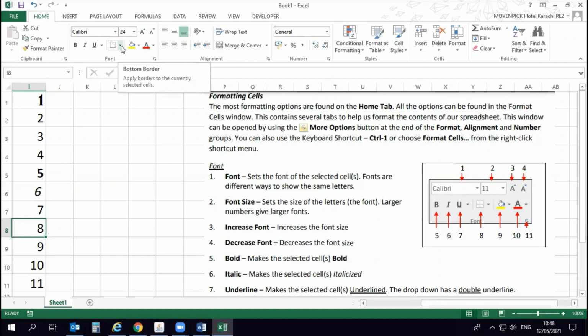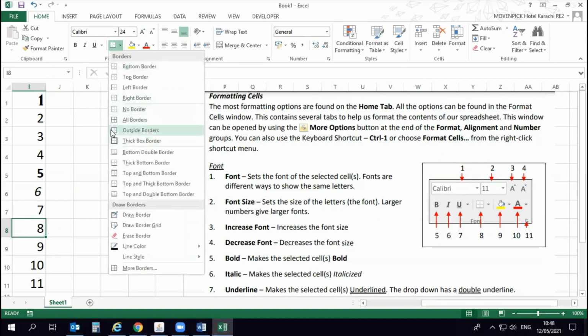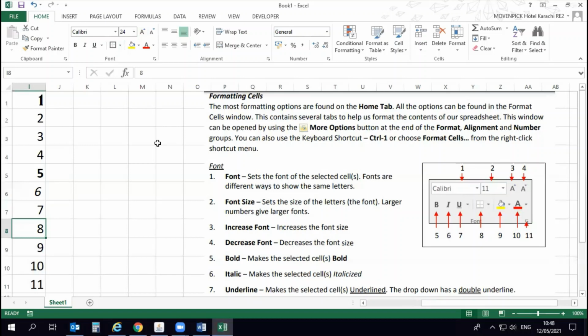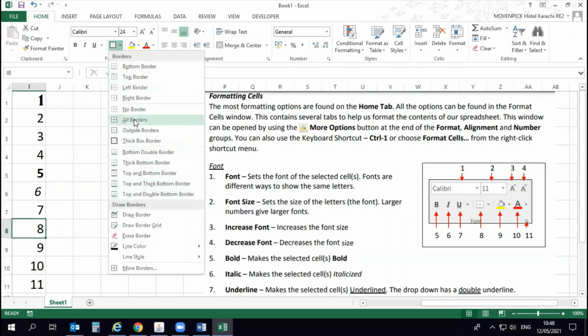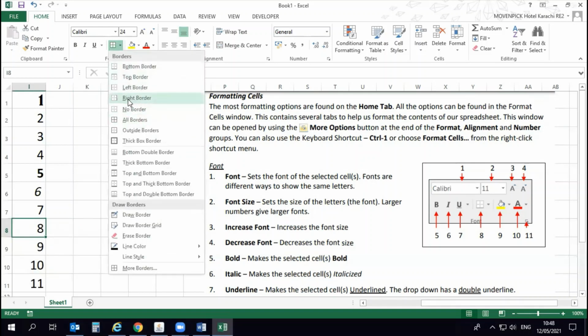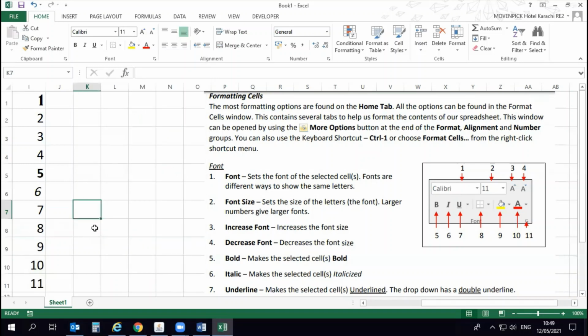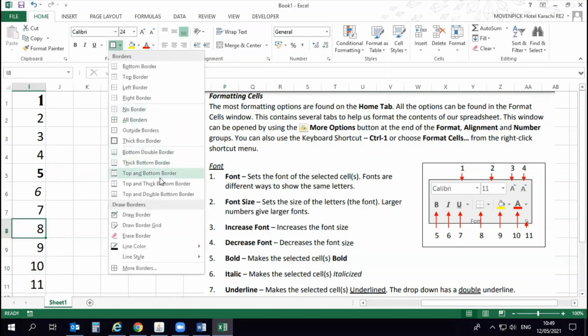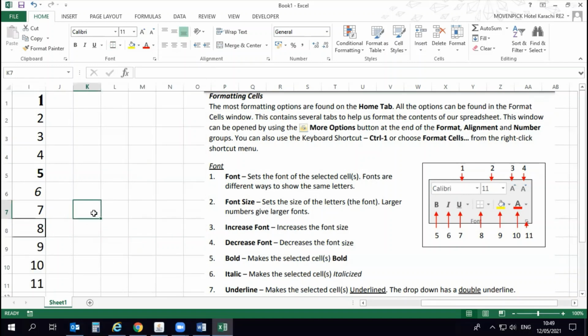You can have a border around your cell, or you can remove the border, or you can select the border type as per your requirement. Here you can see we have a thin border around the cell. If we want no border, we can select the cell and apply the no border option. If we want the border on the top, we can have that. It's our requirement, how you want to apply it is up to you. You can have a double border, or top and bottom, or you can have the no border option as well.